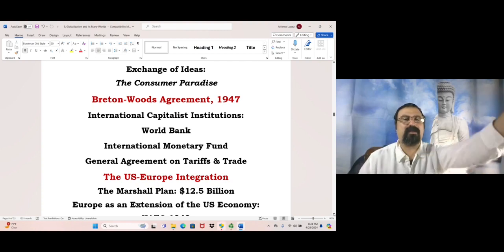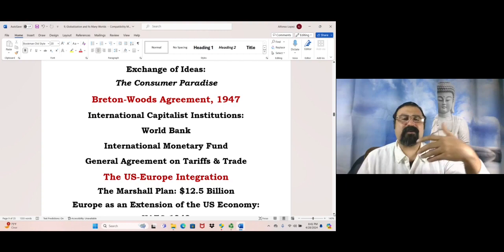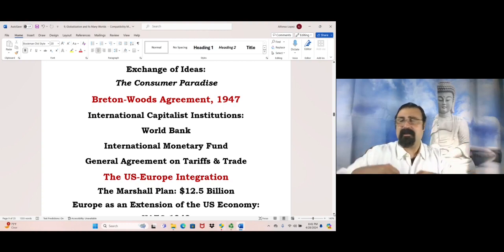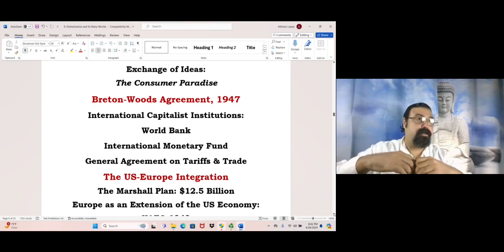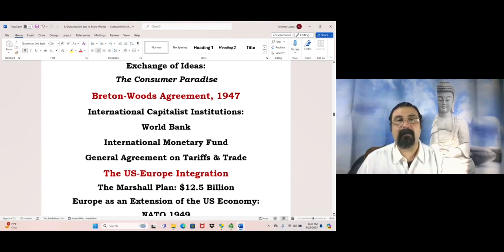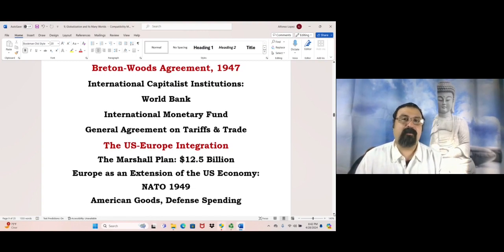To be lured, to be attracted to the lavish, for example, lifestyles that Americans live, the kind of automobiles that they drive, the kind of homes that they live in, and so on, the suburbs in which they live as well, the entertainment venues, etc. And all of that comes, again, through advertisement, through commercial ads, and so on, television, films, movies, magazines. Again, those are the kinds of ideas that are going to be fundamental in shaping the way people think, again, about their own societies and how to attain fulfillment.